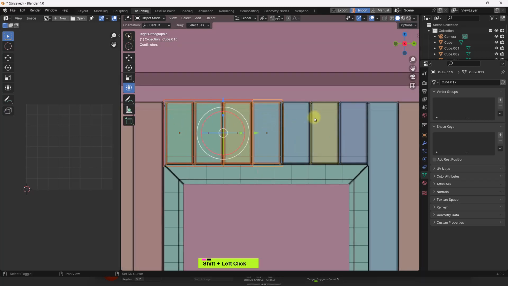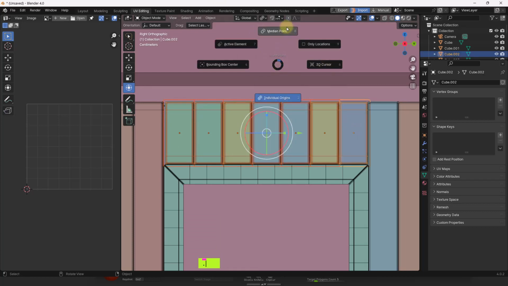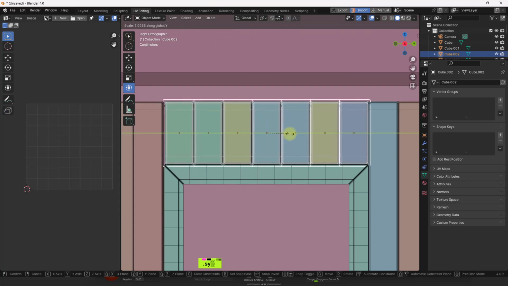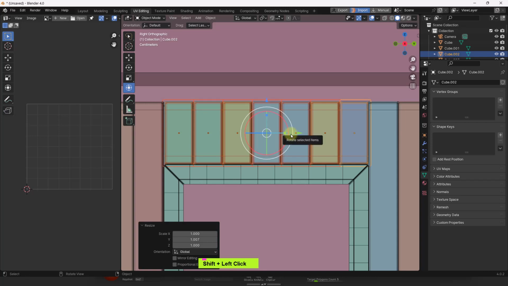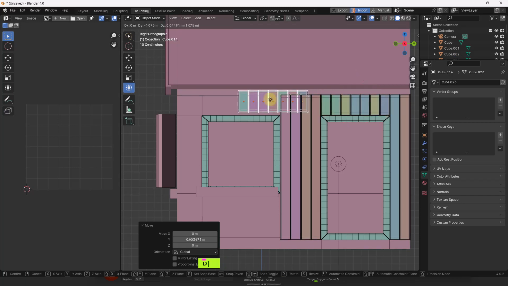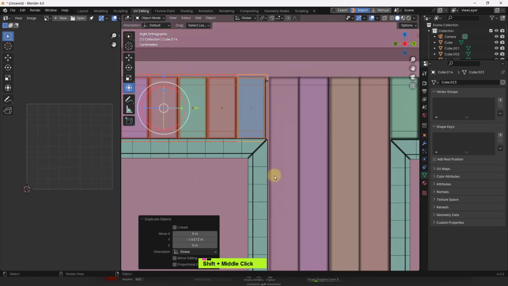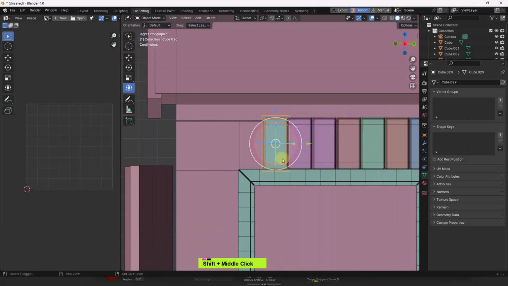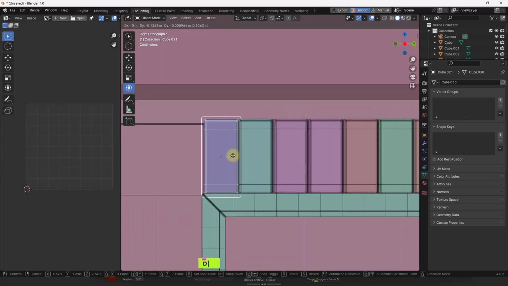If not, I can still select those and turn on the median point and scaling on Y-axis and using the Shift key just to scale it up and G on Y. Perfect. Okay, I can right away select this whole thing and Shift D and copy them through here. And there we go. Just move it and Shift D and one more piece, Y-axis, and it's actually matching.